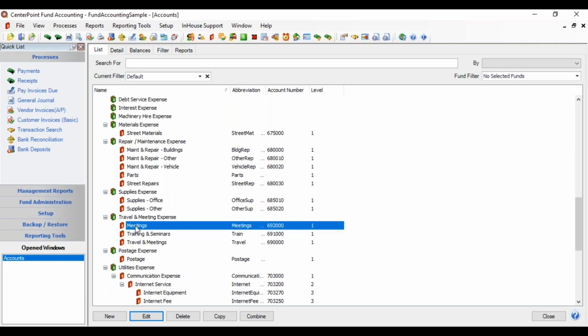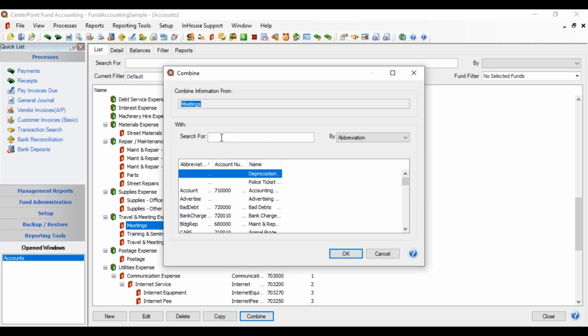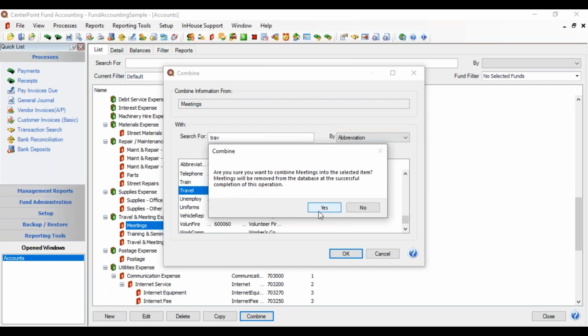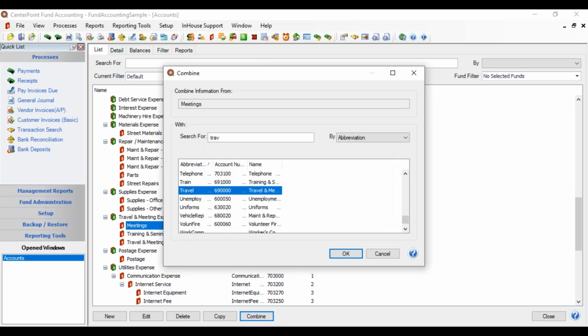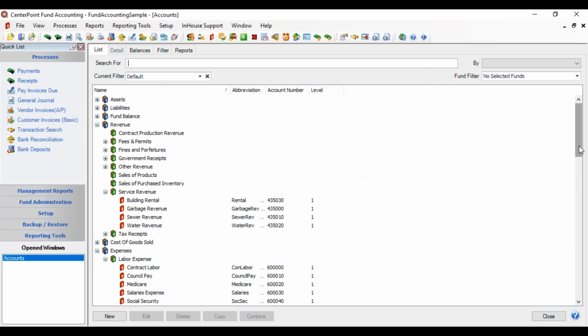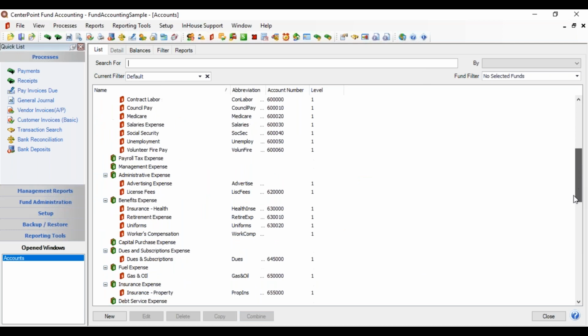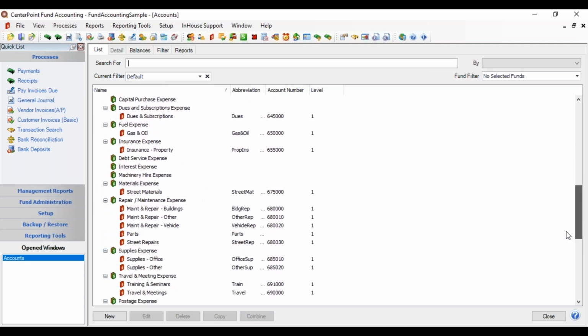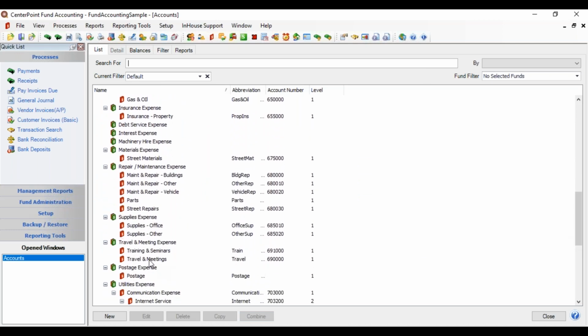So I'm going to highlight the one I want to get rid of, click combine, and now pick the account that I want to merge it into, which would be travel and meetings. It'll come up and you have to verify this is what you want to do. And when I select yes, all the activity that went to my meetings is now merged into my travel and meetings. And if I go back to that account category, I now only have travel and meetings, and meetings is no longer there.